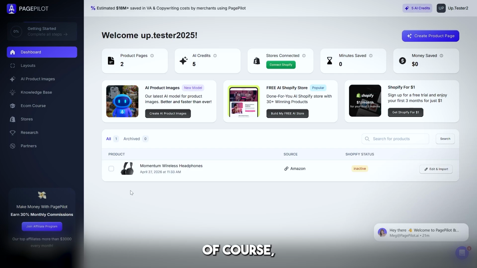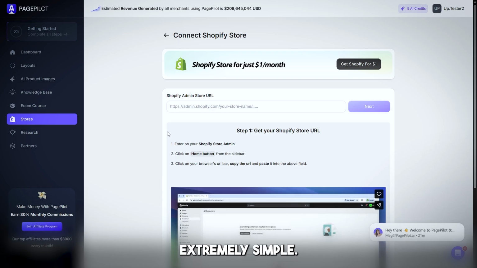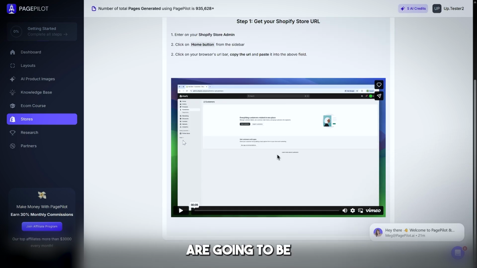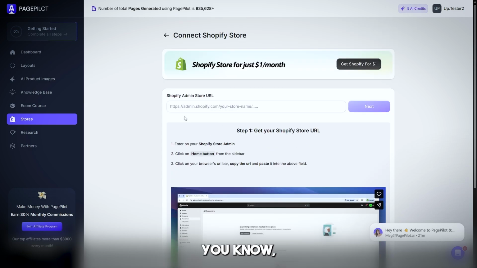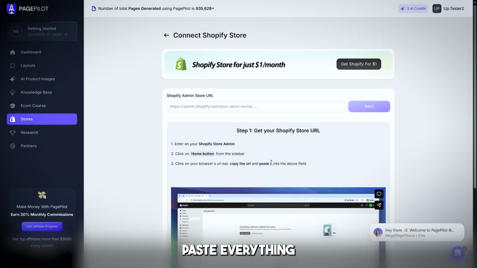Now this is something that you can do, of course, but you can also directly connect your Shopify store, okay? So I'm just gonna go to stores in here, and I'm gonna click on connect the Shopify store, okay? And now this is extremely simple. The only two things you need are gonna be basically your Shopify URL that you can copy from your admin Shopify URL. And you're also gonna need your API keys. And to get this, you're gonna have to go to your admin section in Shopify, then go to develop application, create a custom new app, and grab the API token. So just paste everything in here, and boom, you're synced.